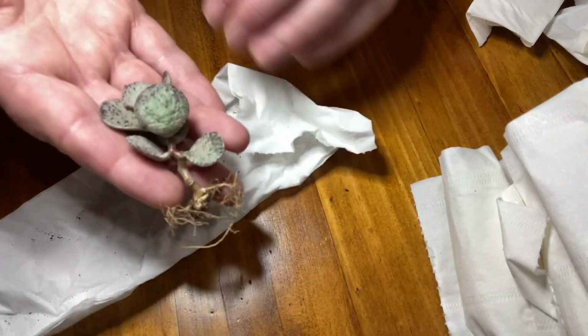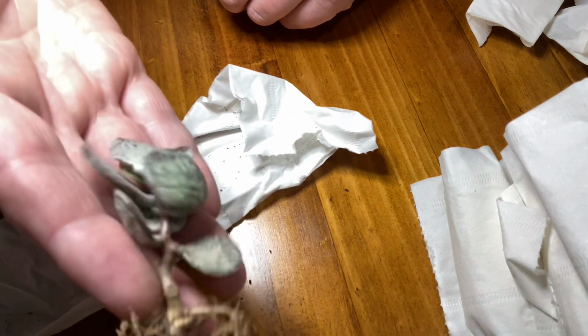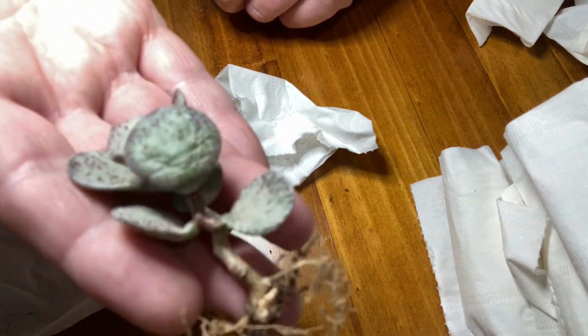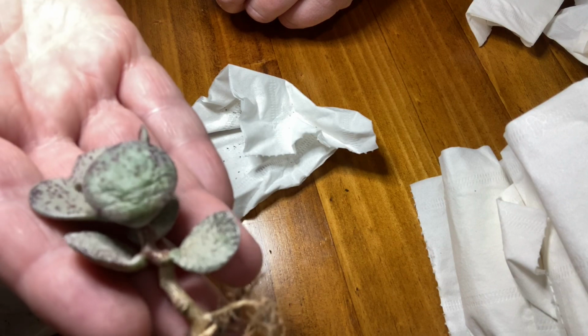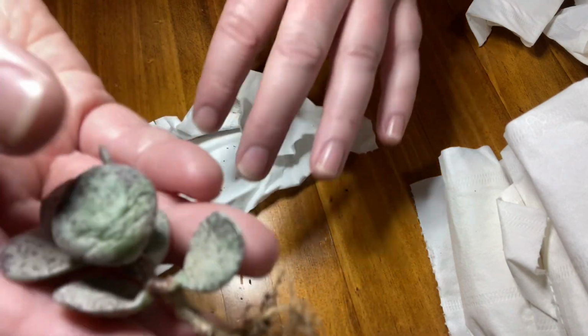So here's the first one. It actually would be really nice for them to be labeled, but anyway, it's quite small, but it's absolutely beautiful. It looks like it's been dried out beautifully and wrapped lovely. So there's the first one. I'll put that up here.